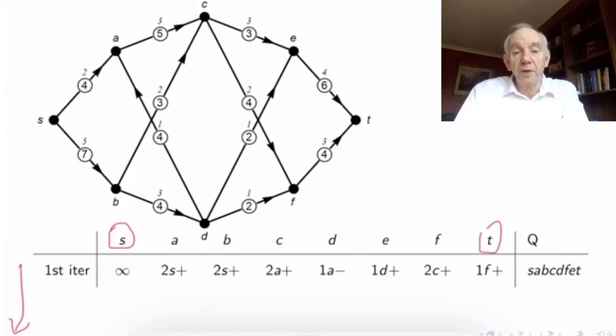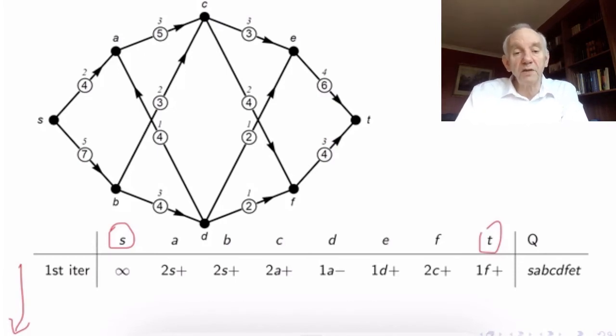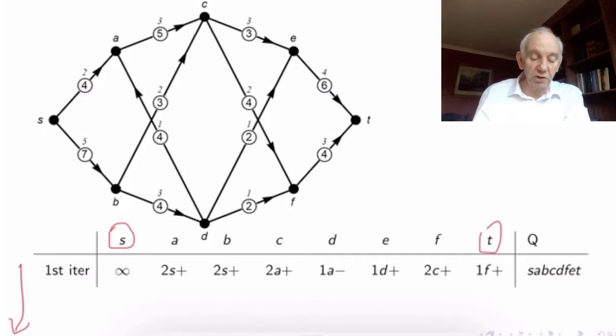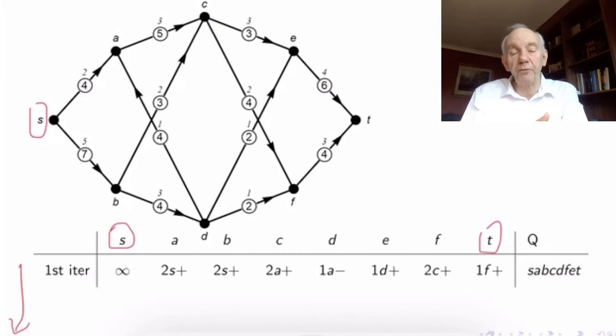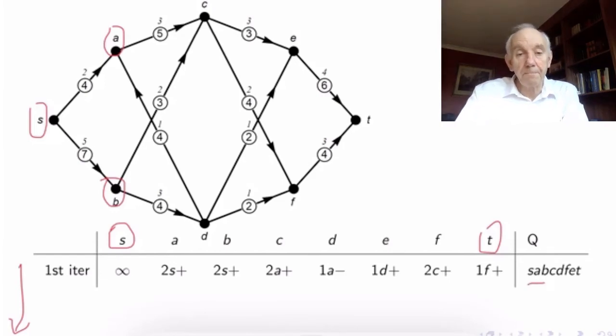So let me try and go quickly through these steps, and you can compare it to the theory I've tried to explain. So S is labelled infinity. That's to make the formulae work to begin with. And we look at the vertices which are adjacent to the source. And there are two of them. The arrows have to go away from the source, obviously. They are A and B. So A and B are added to the Q, and because of the alphabet, A is added first. So the Q has now started S, A, B.